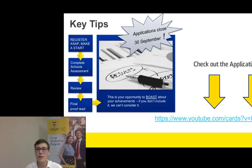So you need to submit that to your careers advisor at school, because as I've said before, your application isn't considered complete until your careers advisor has submitted that school's assessment. So it's really important that you get that done ASAP, both from your perspective because you need to complete your application, and also from your careers advisor's perspective, because they could be getting 20 kids from your grade at school applying for co-op, and they've got a whole lot of these to write. From their perspective, it takes quite a lot of time. So make sure you get that into them as soon as possible.